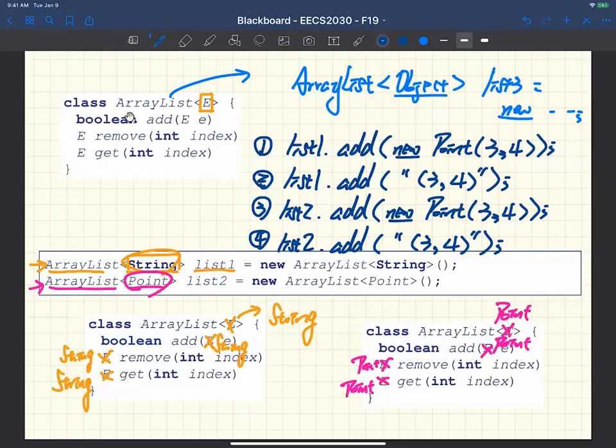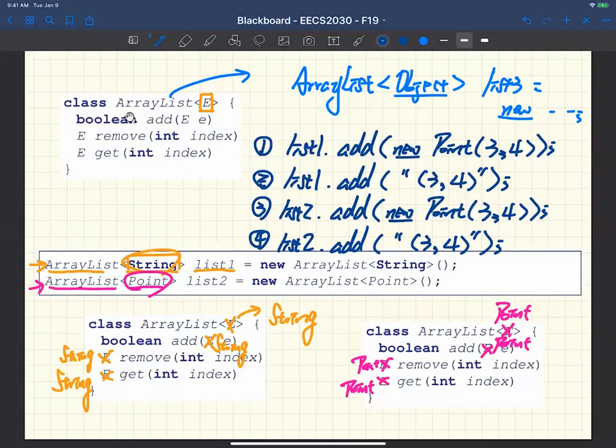Okay, you got 4 lines over here. 1, 2, 3, 4. The first 2 are using list 1 as the context object. The last 2 are using list 2 as the context object. Number 1, number 3, the arguments are point objects or point addresses. Number 2 and number 4, the arguments are strings. Okay? Now, do you think they should all compile? I heard no. Okay, that's good. Right? That's good. Okay, Stefan, just hold it.